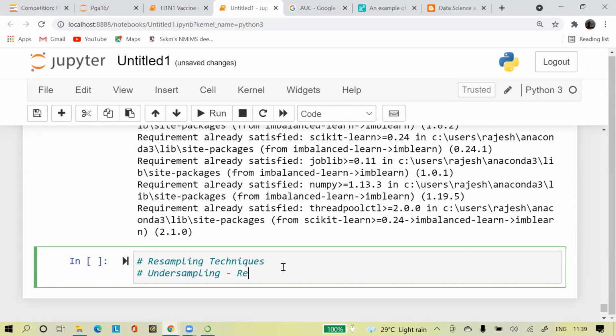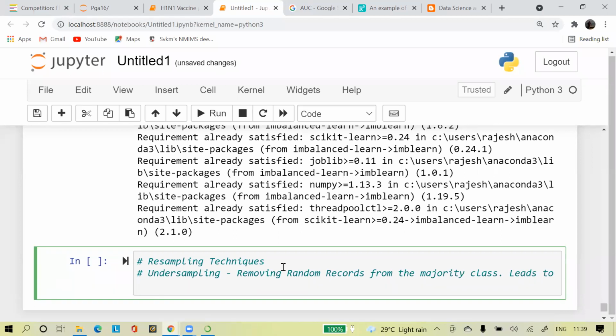Undersampling means removing random records from the majority class. Now there is a problem: this leads to loss of information.